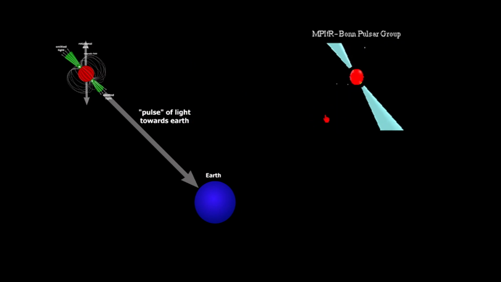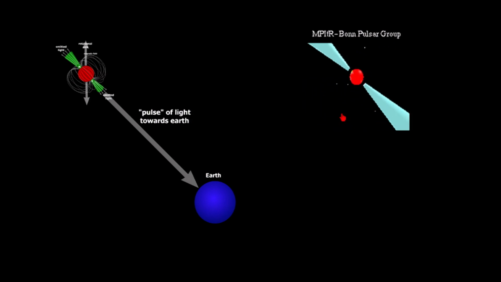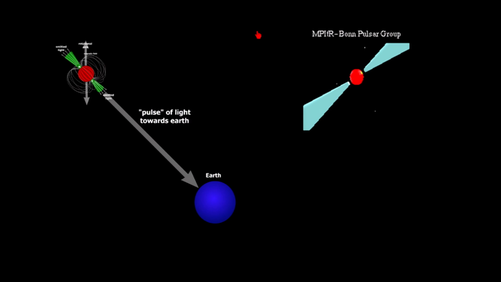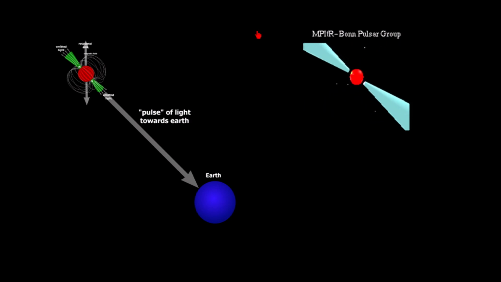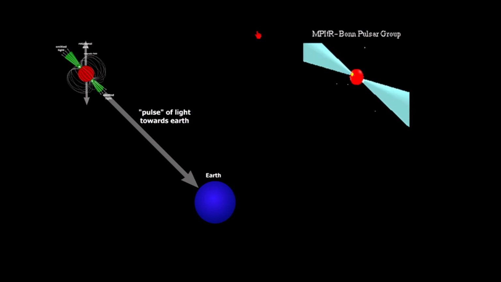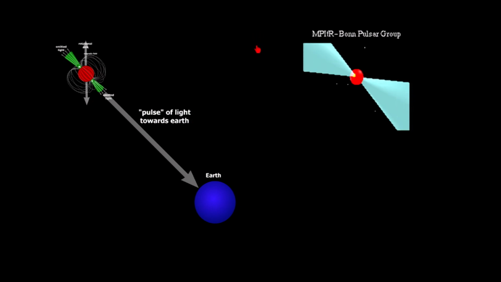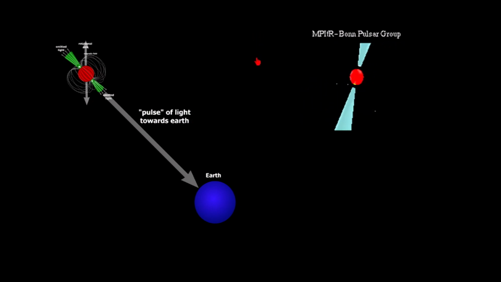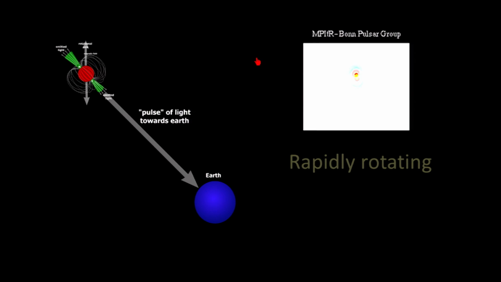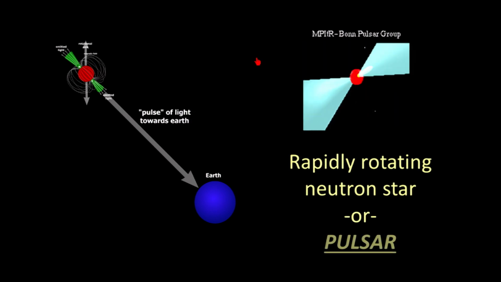So you can imagine if we slow it way down here, every time one of those poles, if it happens to be pointing in our direction, sweeps by us, you'll get that energy sweeping at us like a lighthouse would, with its beam flashing at you and then not, and then flashing at you and then not. So this rapidly rotating neutron star is an idea that seemed, of course, very plausible. And today, these rapidly rotating neutron stars are simply called pulsars.